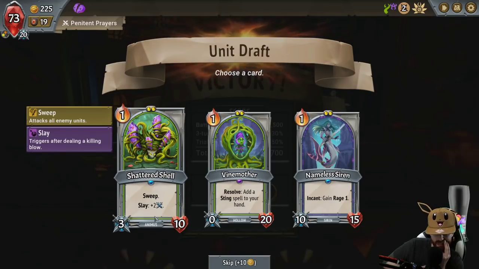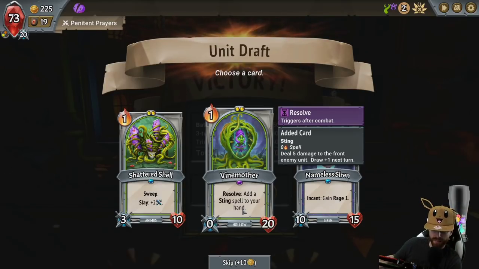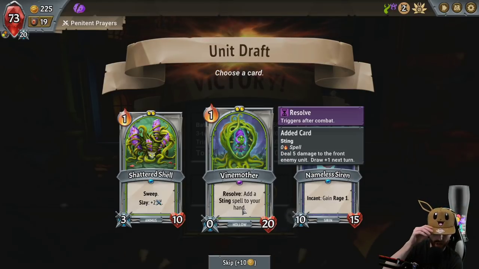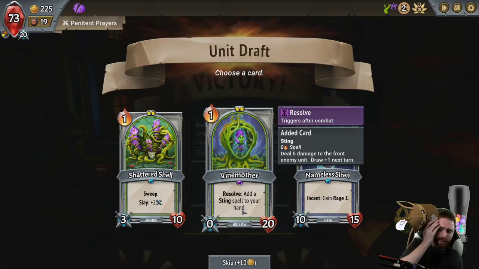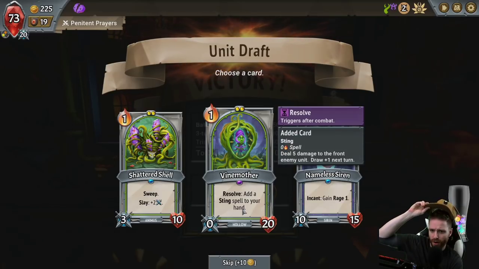Sweep is nice. It attacks everybody. Vine Mother, resolve, that means it triggers after combat. Add a sting spell to your hand. So we could put the Vine Mother on the top floor and she'll just feed us sting cards. But does combat mean there has to be an enemy in the room? Or is it just after a turn?